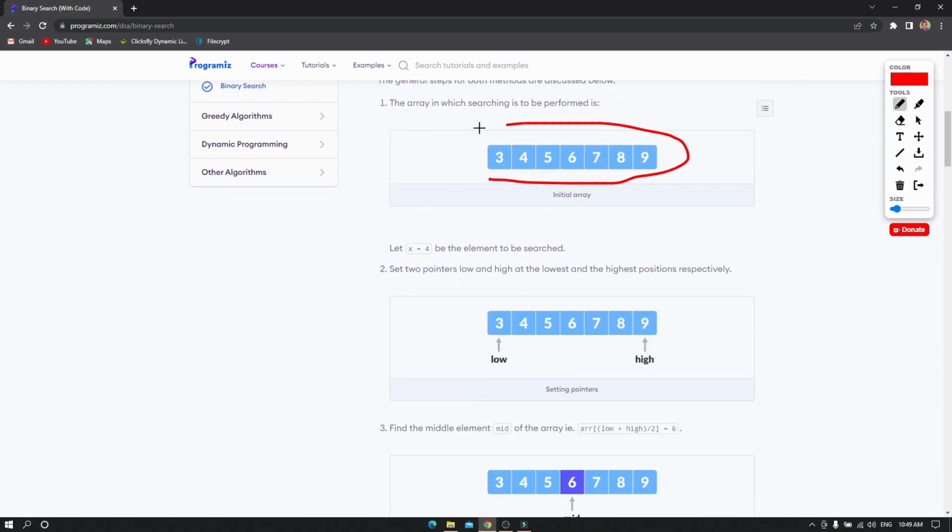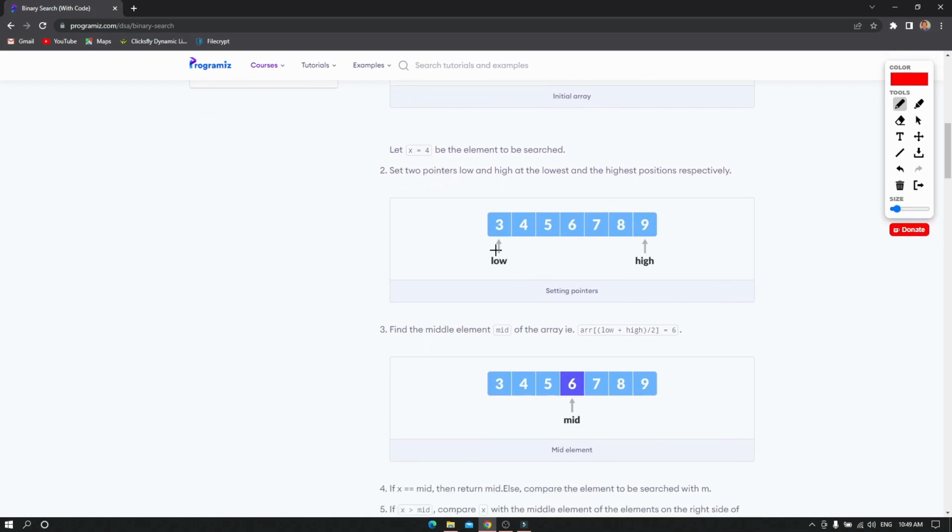So we have an array here. This is our original array, and here we need to search for an element. But before going to the searching part, one thing you notice about this array is that it is sorted. So binary search only works on a sorted array, but still it's faster than linear search, because in linear search you need to search the whole array, but in binary search you need to search only one half of the array, and it's much faster. I will tell you how it works.